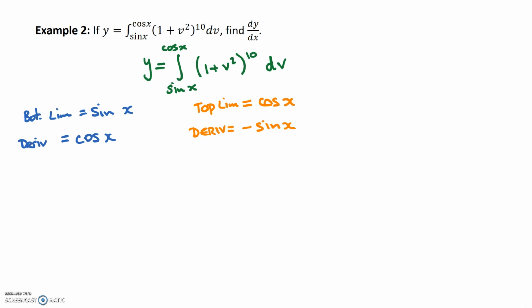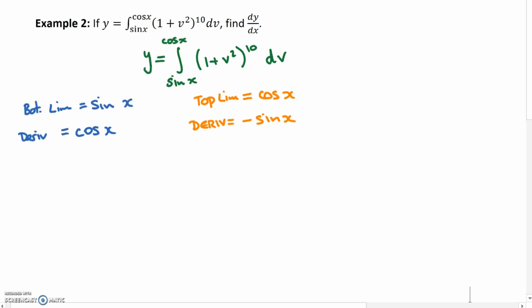And then the integrand, the function that we're going to be involved with here, is what's in the middle. Now we'll call it f of v. We're using v as a dummy variable. I think in the first example t was the dummy variable, but here it's v, so we can call it f of v is equal to (1 plus v squared) to the power of 10. Okay, and that would mean that f of x would be (1 plus x squared) to the power of 10. It's always useful to write the function in terms of x.